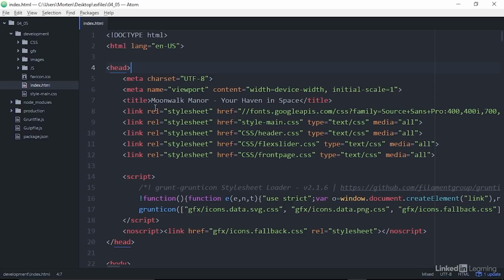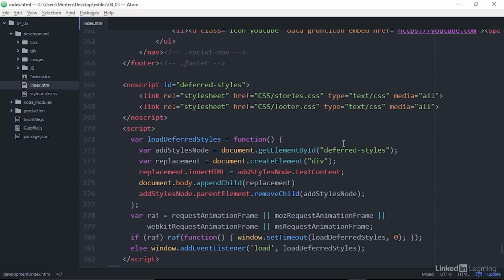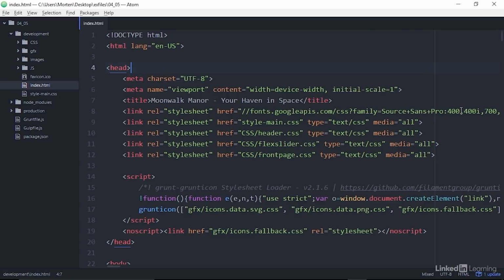So in the two previous movies, we've been talking about making this critical loading path for CSS. So in the first movie, we just piled all the CSS modules at the top of the page. And in the previous movie, I showed you how you could defer some of these CSS files to the bottom of the page so that we get a better loading path. Well, wouldn't it be neat if we could add the style sheets to the modules themselves and say, hey, here's the header and here's the style sheet for the header. Then here's the flex slider and the style sheet for the flex slider. And here's the front page component with the front page. And then here's some other stuff with a separate style sheet. And then here's the footer and the footer styles.